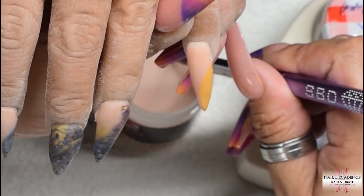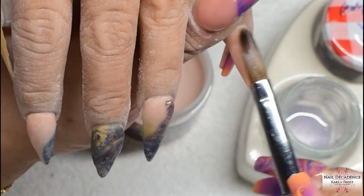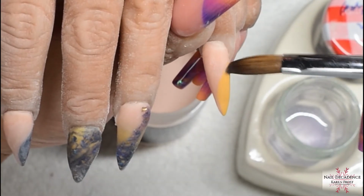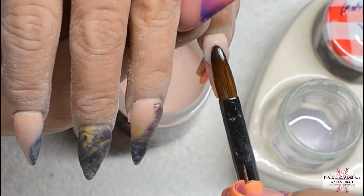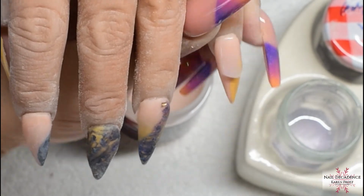Anyway, so I filed those in and now I shall cap the other nails. Well, the nails that I've just filed in, I'm going to cap those now. Seem to have been missing a bit of the nail bed colour there towards the cuticle area, so I just filled that in before I began. And now I will cap the nails.